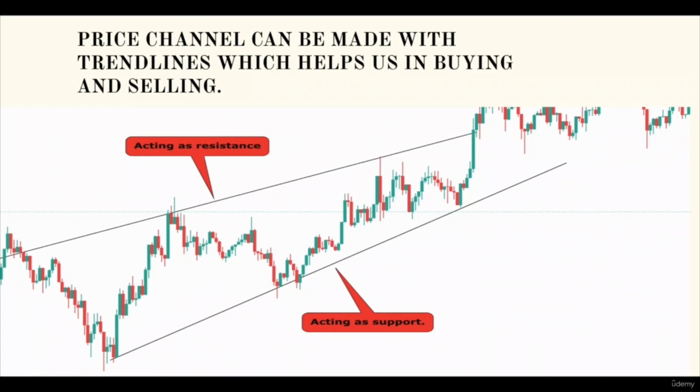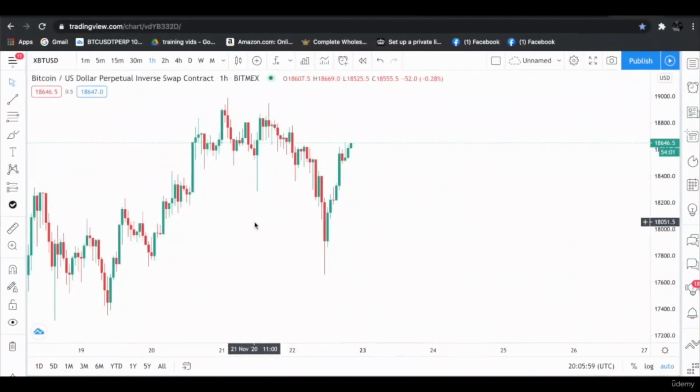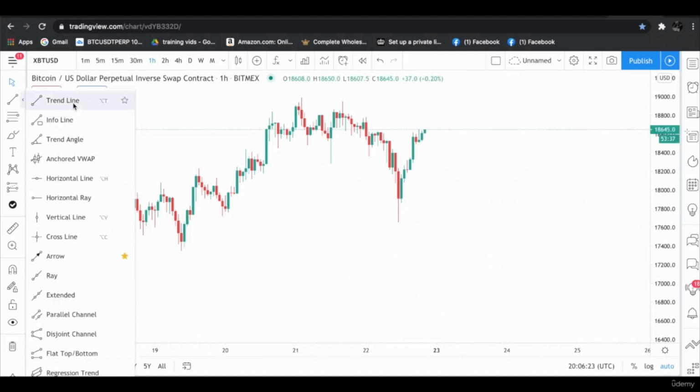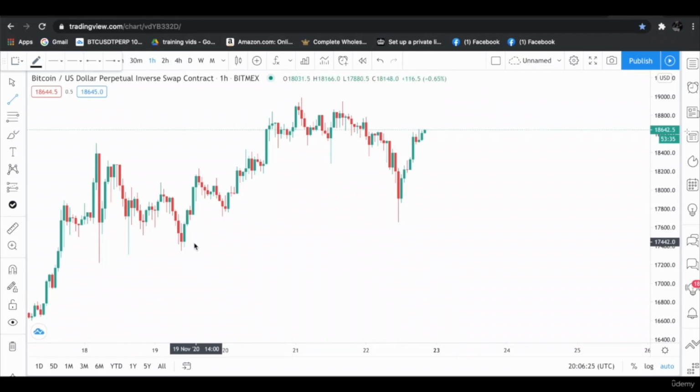Now let's go to the chart and explore trend lines. Here is the Bitcoin and US dollar chart. Let's draw some trend lines. As I've previously told you, we need 2 taps on a trend line to be valid. More than 2 is a plus point. As you can see, the market was trending over here in a sequence. Let's get the trend line from the toolbox. This is the toolbox, this is the trend line, and we have to apply it on the chart.